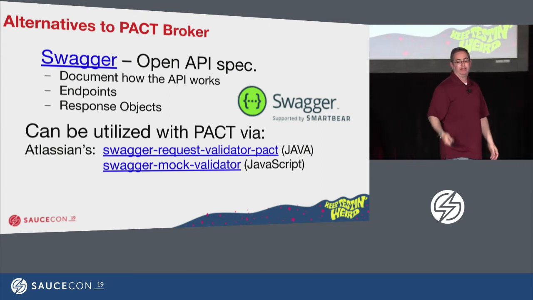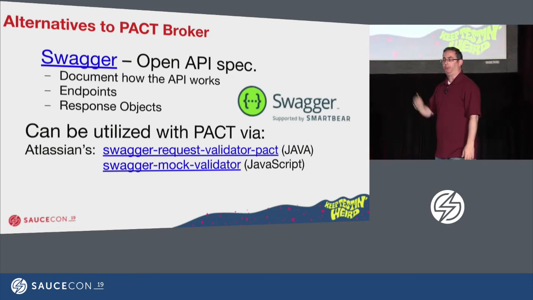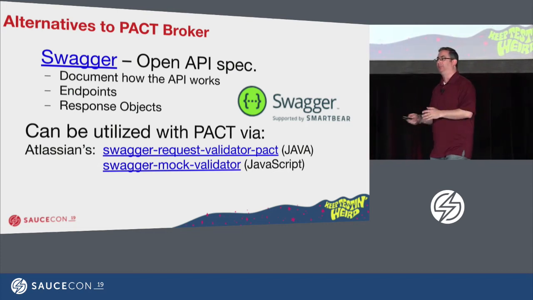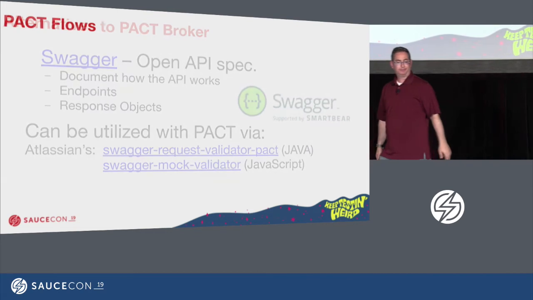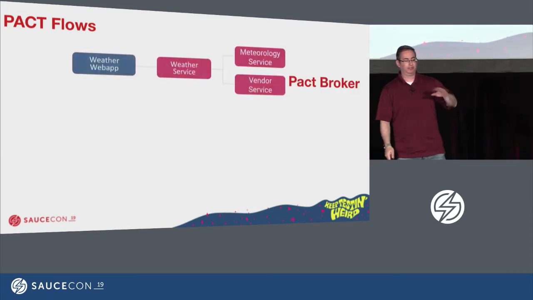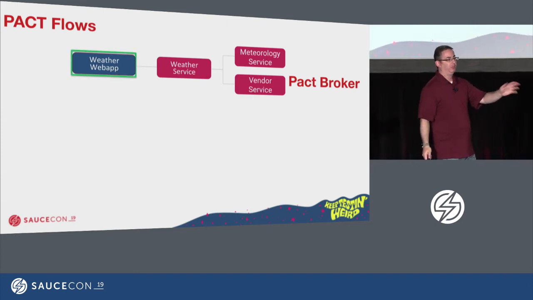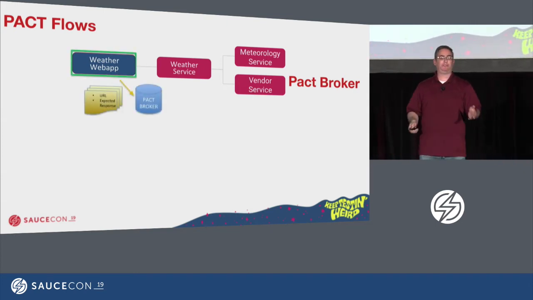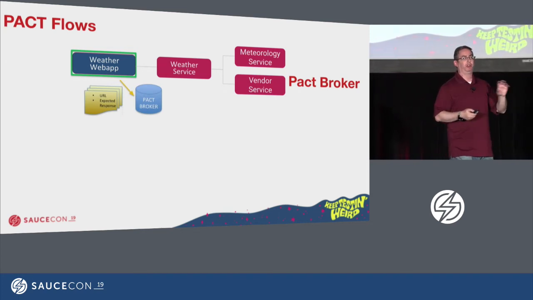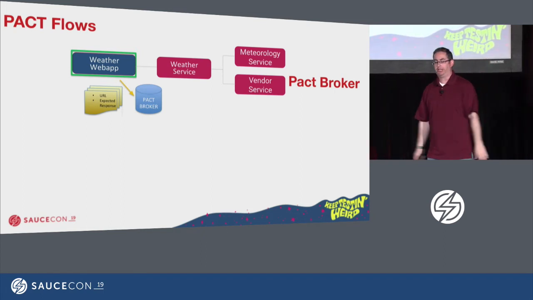We can actually utilize Atlassian's PACT Swagger Validator and Swagger Mock Validator for both Java and JavaScript to actually implement PACT verification at a much simpler, much faster method. So let's go back real fast and recap how the PACT Broker flow works, right? You run your web service or your web app build, and that creates PACT files that, again, have the URL that you're trying to call and the mock object that you're creating from that call to satisfy all of your unit tests and so that all of your unit tests can pass.